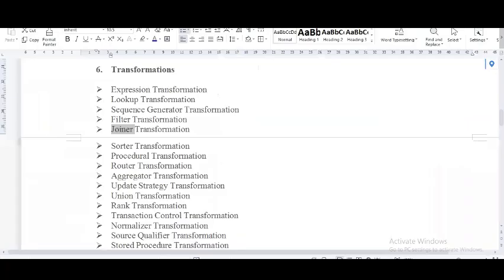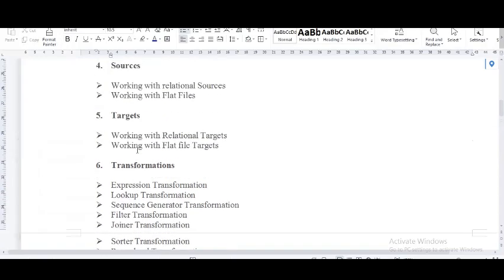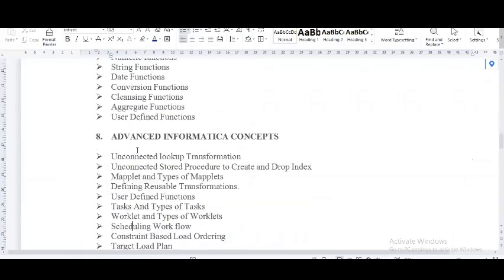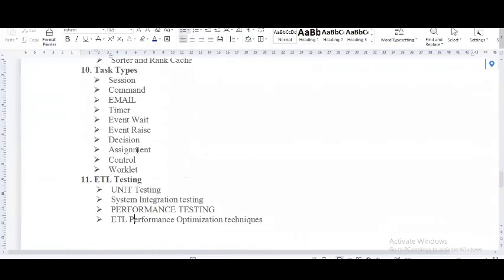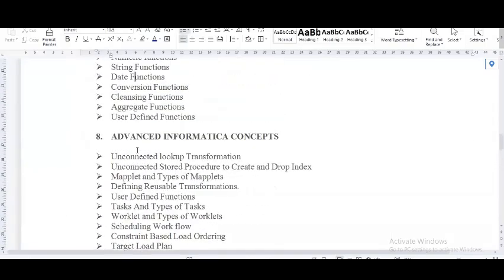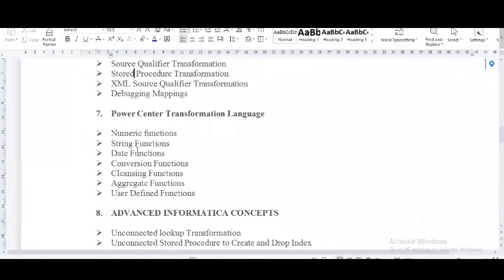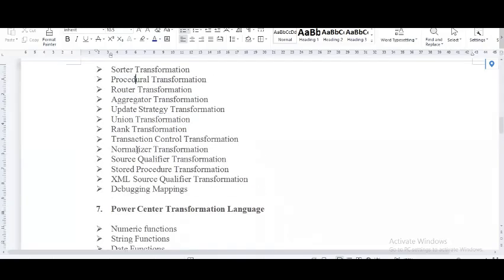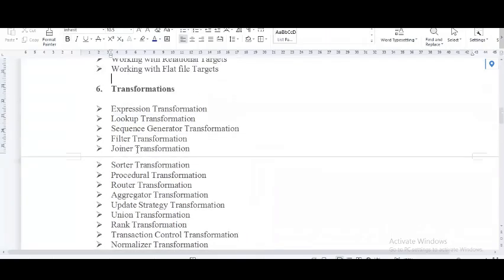One thing I want to discuss, Soumya asked yesterday. There are total 11 topics, and we are working mostly on six.